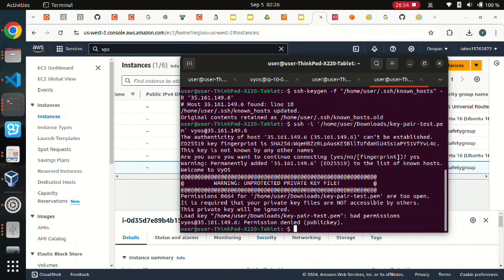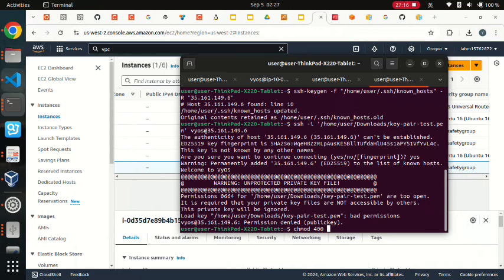Okay, so we can see there's a problem because the private key is not protected. It's not a big problem, so we can just change it to a protected mode.